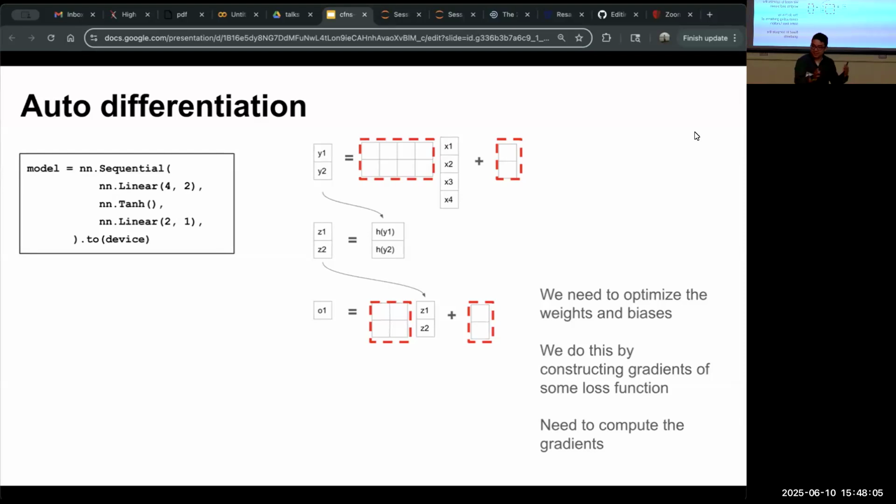You have to define a gradient to move the parameters. Now, you will define this by having some objective function to minimize. So let's say that this output O1 can be put inside of a function that you want to minimize, right? It's your objective function. We call that thing the loss function. And you want to compute a gradient of that function with respect to all these parameters.